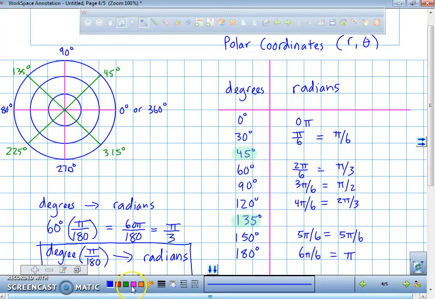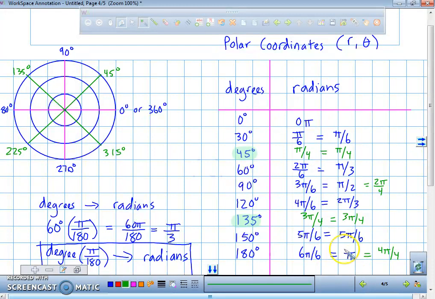Now if you go up 45 degrees, I'm going to change colors here. You're going to actually go with what's called pi over 4. So if I go up 45 degrees to 90 degrees, does everybody see how 90 degrees could also be rewritten as 2 pi over 4, which reduces to pi over 2. I go up 45 degrees, that jumps me up to 135, so that will become 3 pi over 4. Jump up 45 degrees, that gets you to 180, and that becomes 4 pi over 4, which simply reduces to pi.